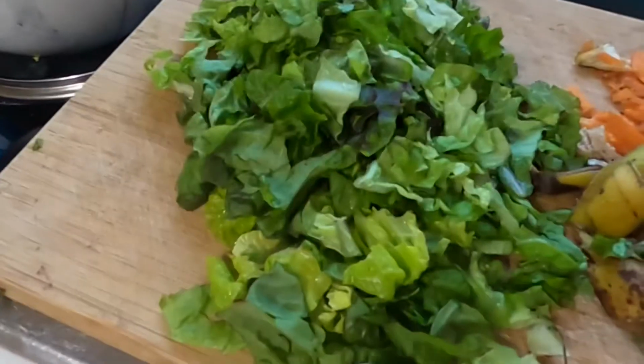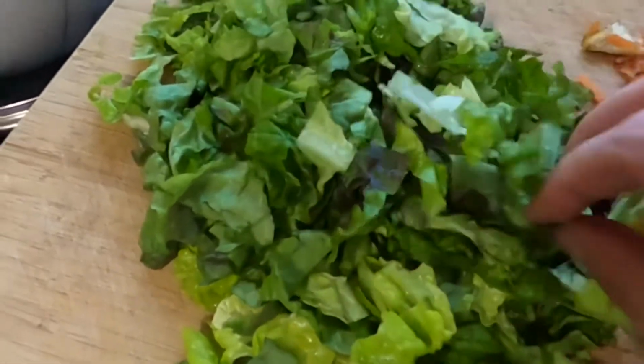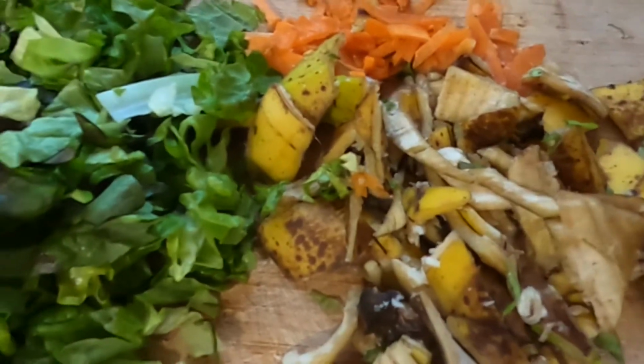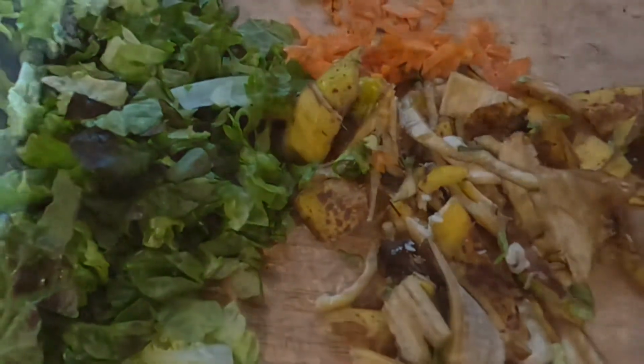So there they all are, kind of in the center. So just spread this all around, and we'll give them a chance to get acclimatized. And now we have to give them something to eat. So it's also important to give them smaller pieces of food, especially when they're getting started. So I've just chopped up some lettuce, and I have some pieces of carrot, and then I chopped up a little bit of banana. So we're going to go and sprinkle that all on top, and then we'll get these guys settled.